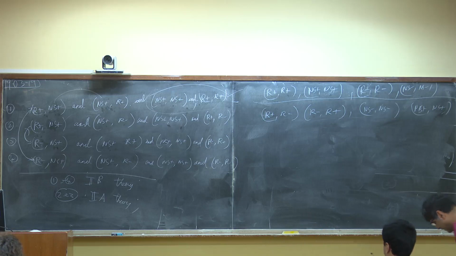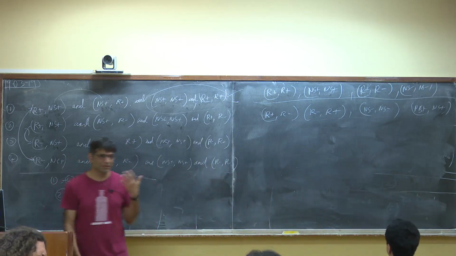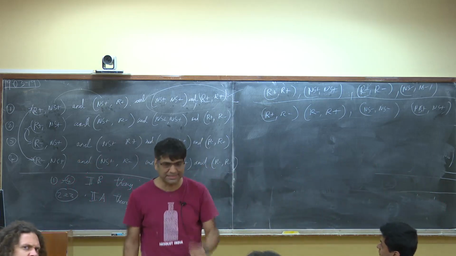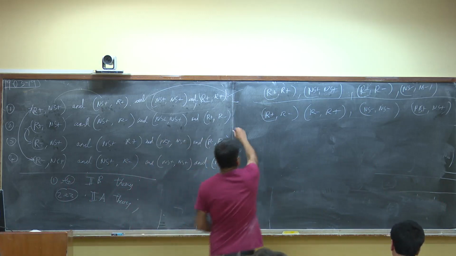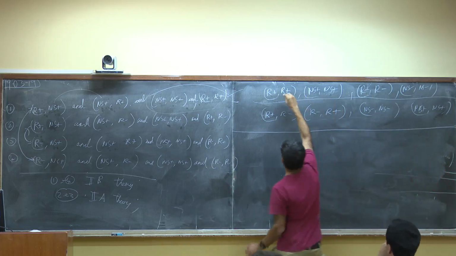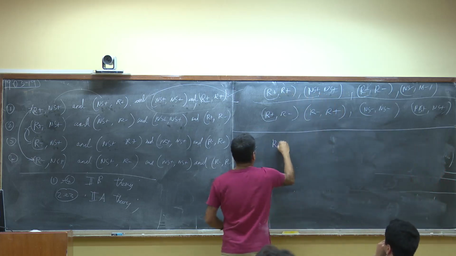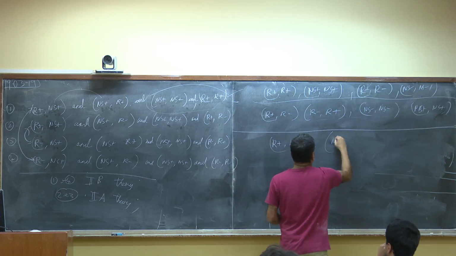So now let's check modular invariance and then let's go home for today. Or at least naively check modular invariance. I'm going to do some naive checks. We'll do serious checks next class. I may be writing formulas next class. Okay, so let's first try this. Suppose we just had R plus and NS plus.